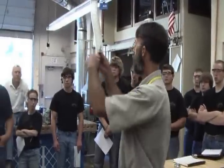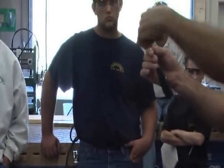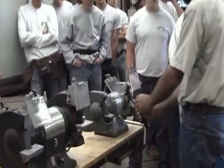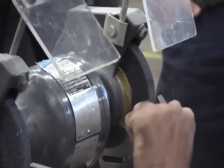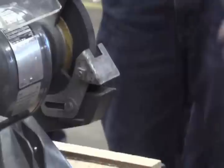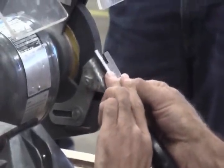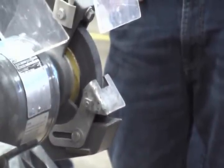Typically what I'll do, I'll use my finger. By eye, you can look at your grinder, think of that spindle going through there. This needs to be 90 degrees to the spindle, right? Especially a smaller one like this, a narrow one, is relatively easy to do. I get that 90 degrees to the spindle. While she's running, I can run my finger against that lower edge of the tool rest, back and forth. And as long as I'm pinching it, my fingers are holding that like a clamp, I can very lightly touch that grindstone and get a nice hollow ground. If I'm not getting it where I want it, I can move it up, I can move it back.